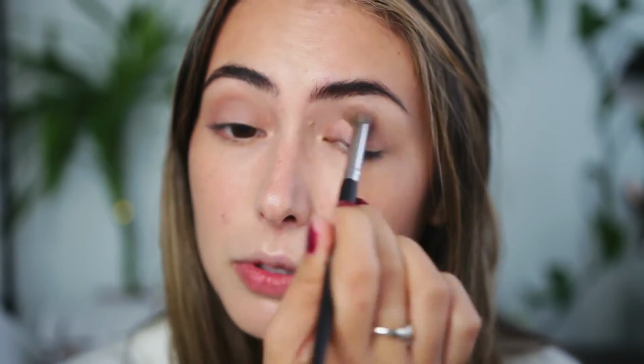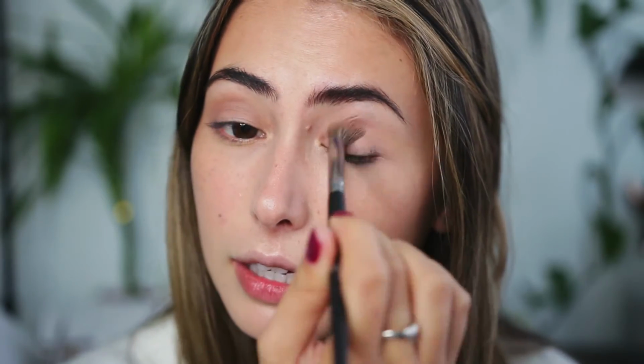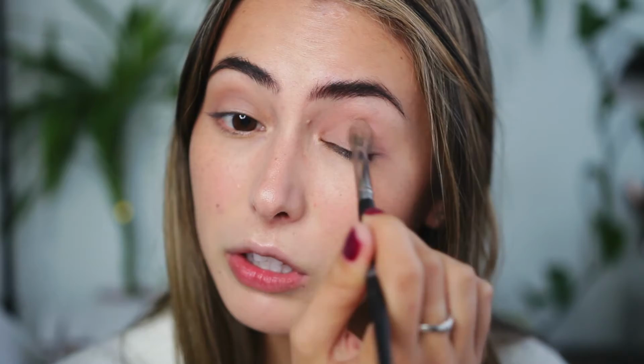Over the years, I've experimented with warm tones a lot, but I feel like cool tones just always look better on me. When I first started watching YouTube videos, everybody was doing warm toned eyeshadow looks, and I think I just got caught up in that. I didn't really spend any time thinking that maybe I don't look good in warm tones and I should stick to what looks best on me.